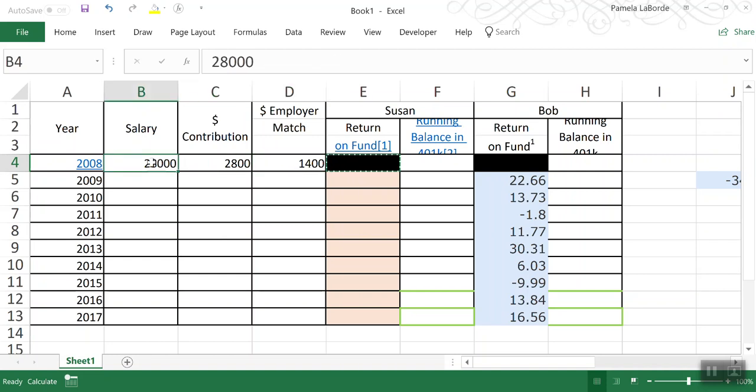Now, I just realized I'm using the actual numbers, and if I could copy this down, it'll just provide you with the answer, and I don't want to do that. So I'm going to use a different salary. I'm going to use, I don't know, 50,000 for my example, but y'all need to use 28,000.